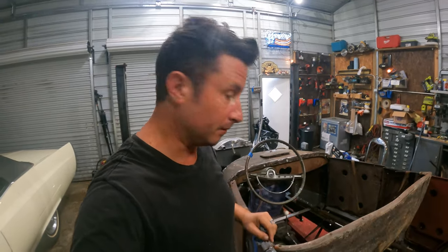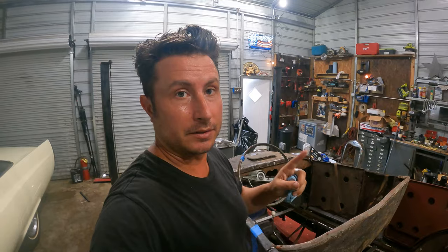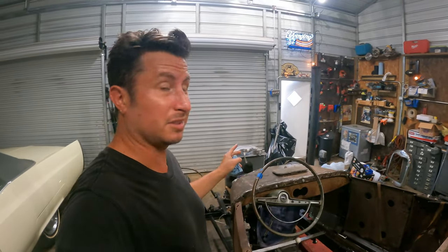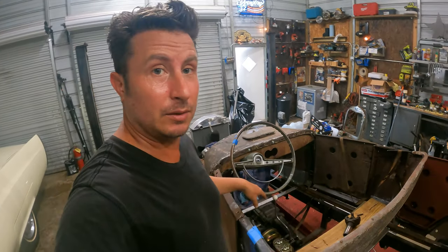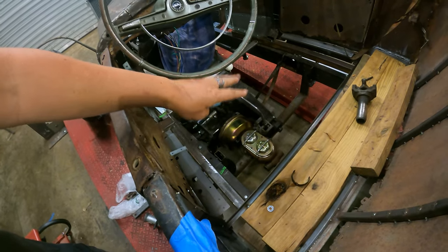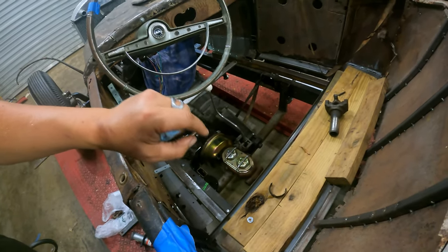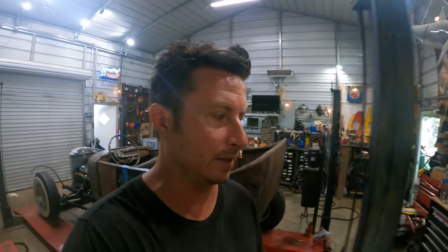And I'm certain that it works. But I don't know with what engine and transmission combination. I would assume small block 350 with a 350 transmission. I'm just saying where this thing places the pedal, it doesn't fit against this much narrower four speed. So just, you know, it's hot rodding. It's not supposed to come out of a kit or anything.